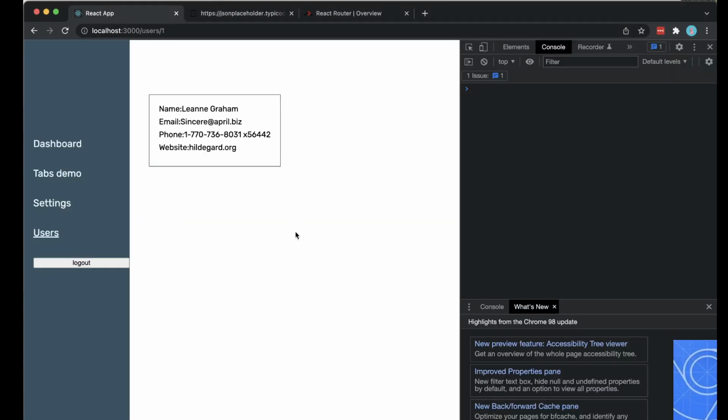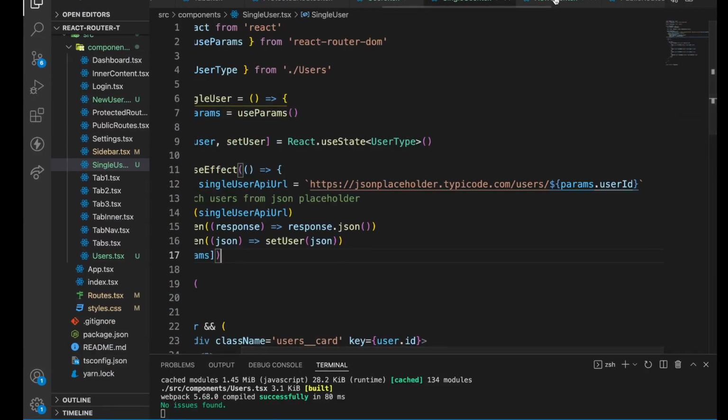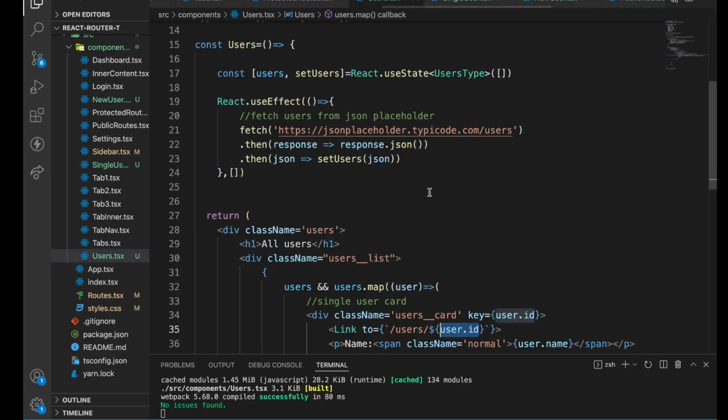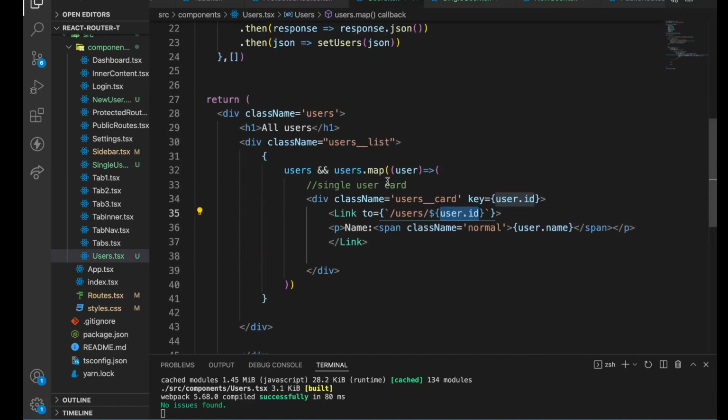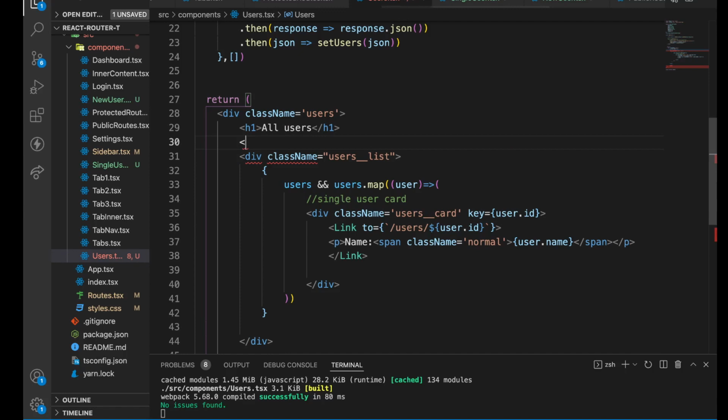Because if we do like that, now even if you refresh, we are still getting the value of these users. And not only that, if you go and do 4, you will get it for the 4. All right, so the last thing of this tutorial or this video is about adding a new user. So also for a new user, what we want is, let's say in our users here, somewhere at the top, let's have link.